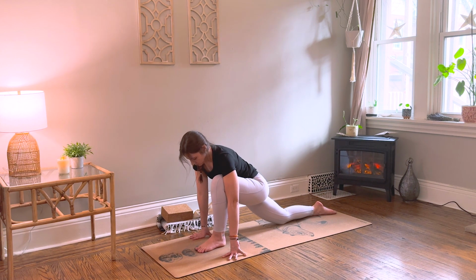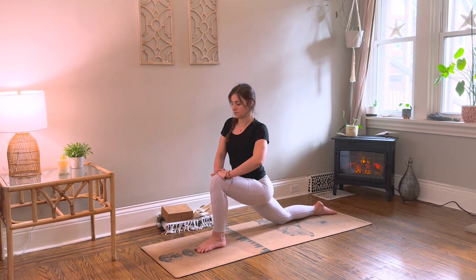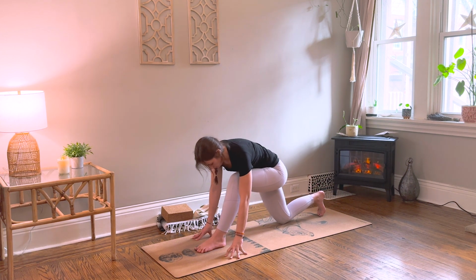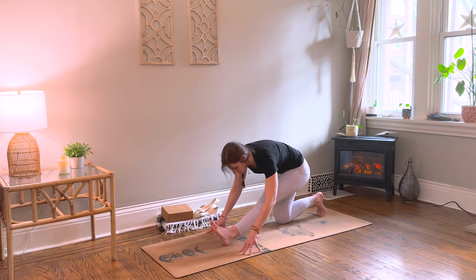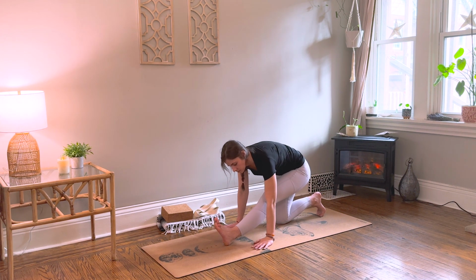When you're ready, you can lift the heart up, bringing the hands onto the top of the thigh. Deep breath in to open across the heart. Deep breath out to sink into the hips. Plant the hands, frame the foot. Tuck the right toes and straighten through the left leg. Draw the left toes towards the face for a moment.